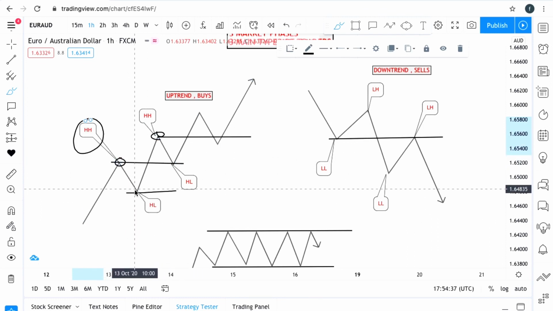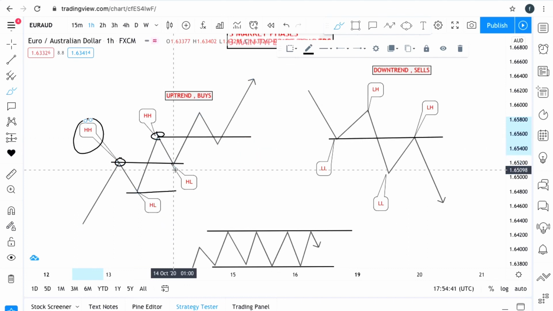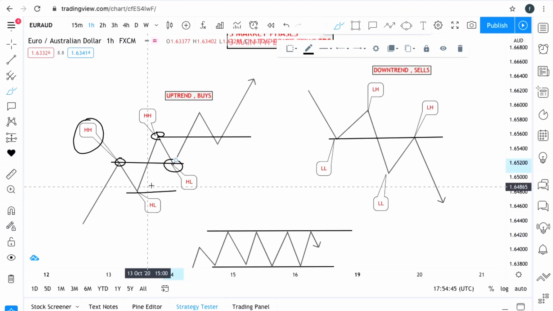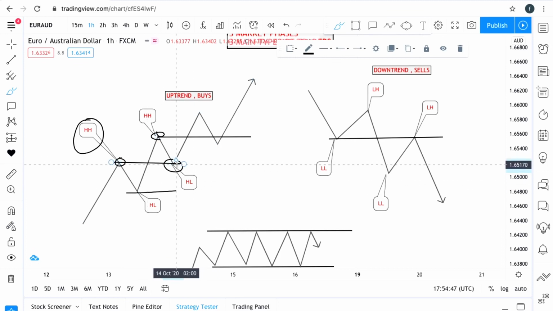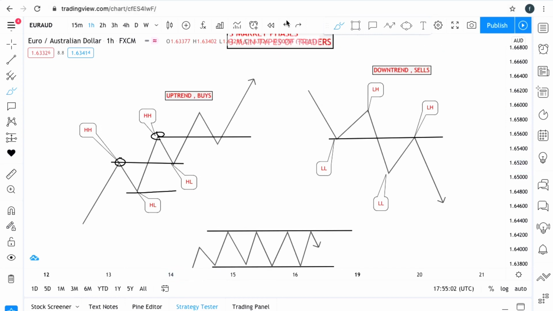And the same thing for the higher low. The market pushes down, and then pushes up, forms the higher high, and then pushes down, forms the new higher low. So this low is higher than this low, so that is the reason why it's called a higher low. And the market pushes up once more to form a new higher low, right?